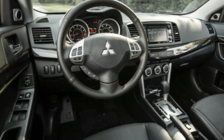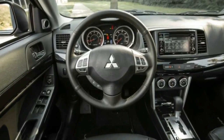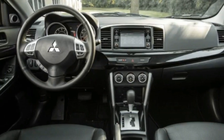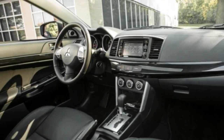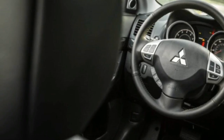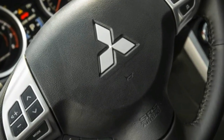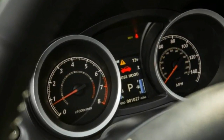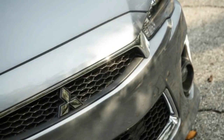Mitsubishi's past offerings generated tons of affection, but its current lineup pales in comparison. By producing interesting and capable options like the Montero, Eclipse, and 3000GT — aka Dodge Stealth — not to mention multiple generations of the Lancer Evolution, it set expectations high. Mitsubishi once was the yin to Mazda's yang in the realm of driver-oriented Japanese cars. Now, however, there's no apparent effort to make the Lancer interesting anymore. If Mitsubishi hopes to regain our respect, it's going to have to give its people the resources and the trust to resume their best work.